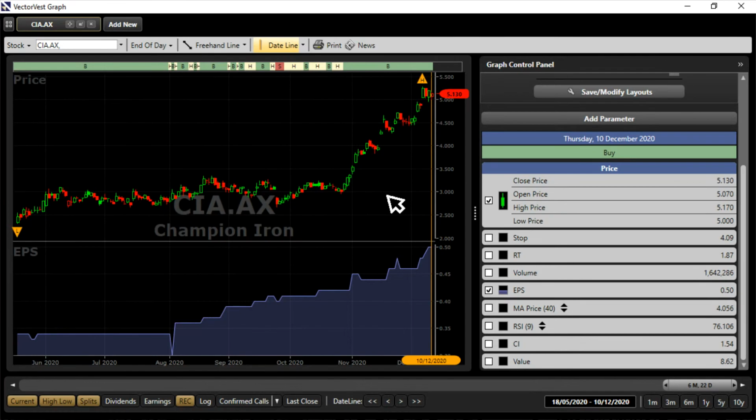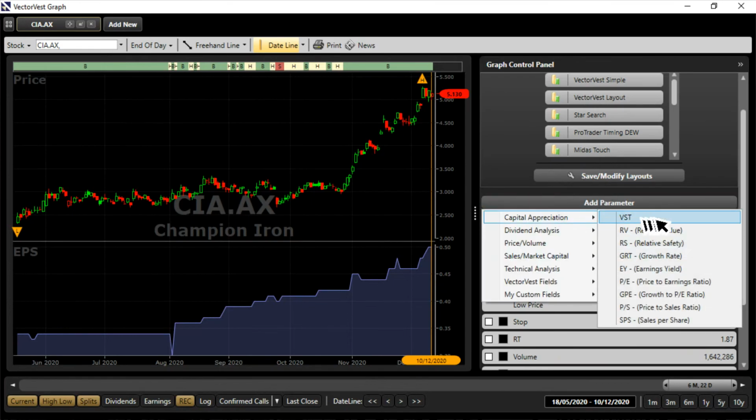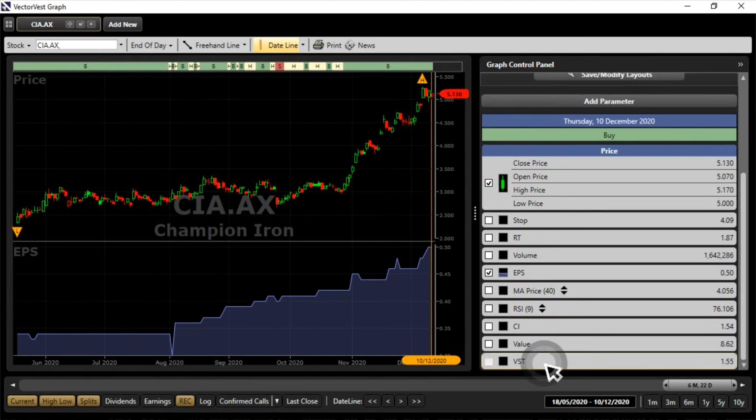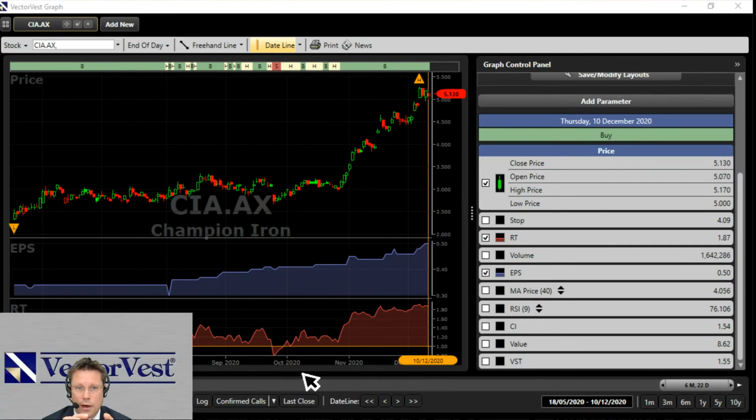Now, in terms of what constitutes a buy rating, VST must be above 1. So if I add my VST parameter, remember that, fundamentals and technicals put together on a scale of 0 to 2. So the VST above 1. The other thing that must be above 1 is our technicals, because as the saying goes, timing is everything. I want to make sure that my timing is stacking up. So to get a buy rating, technicals must be above 1.